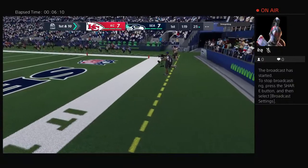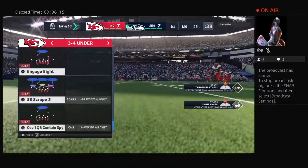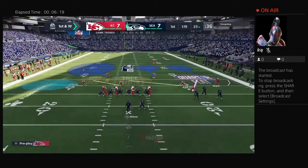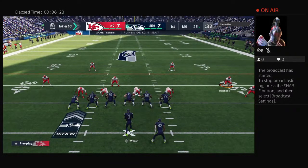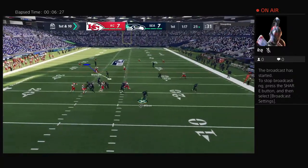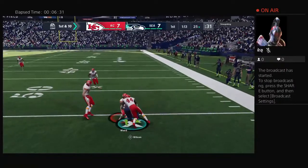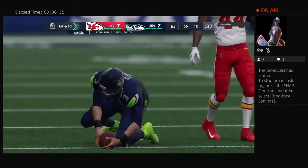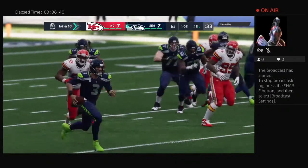And they will not get a chance to return this one as it's through the end zone for a touchback. Wilson and the Seahawks take over now, 1st and 10 at their 25-yard line. From the gun, he'll set up to throw. Escaping the pressure right. He'll try and run it. And they'll get it all the way up about 5 yards shy of midfield. Just like that, a pickup of 20 on their first play from scrimmage.